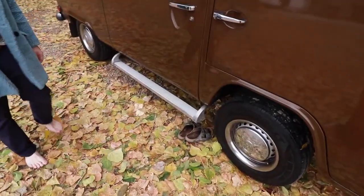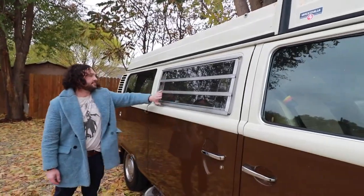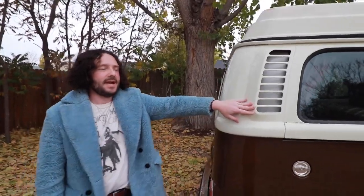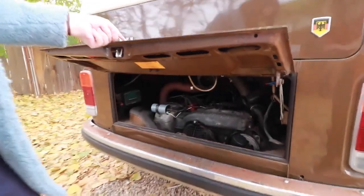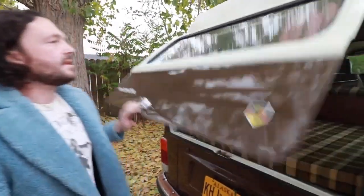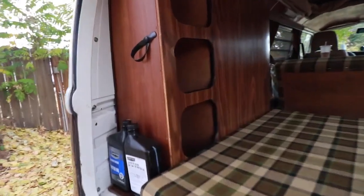My shoes, as always, not usually on my feet. You'll come to see that as I'm driving. We've got a single sliding door and these slatted windows. We have a very primitive petrol tank, or gas tank, and it is air cooled, so there's no radiator in there. We'll see how summer goes. It's currently moving into winter, so prone to overheating, but we shall see. We have the engine underneath, and it's a 2-litre pancake engine that's got carbs on it. We'll probably change some of that out at some point. And then we've got in the back part of the bed, but some storage and oil, because it loves to burn oil.